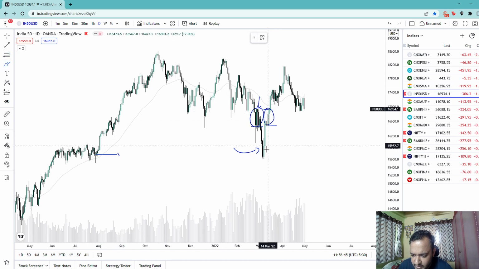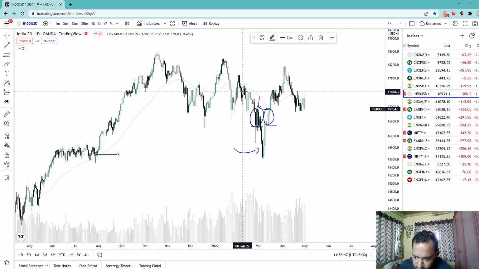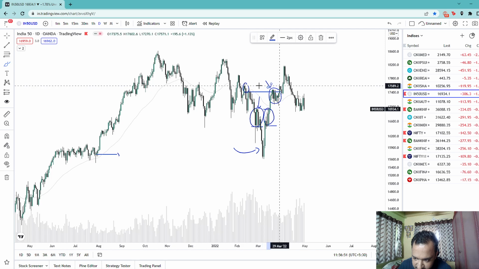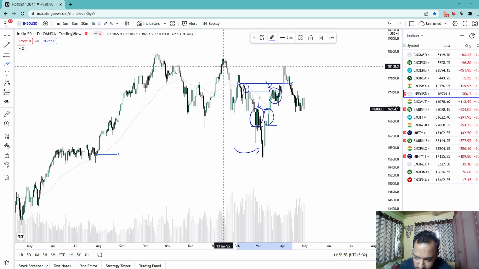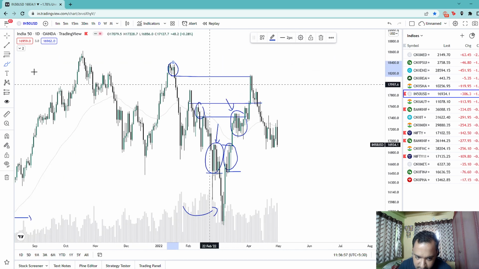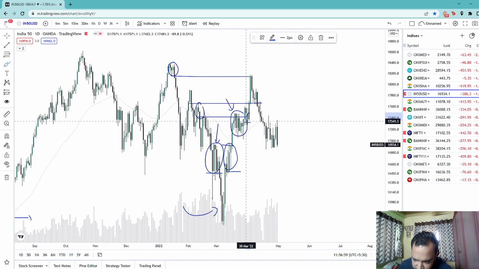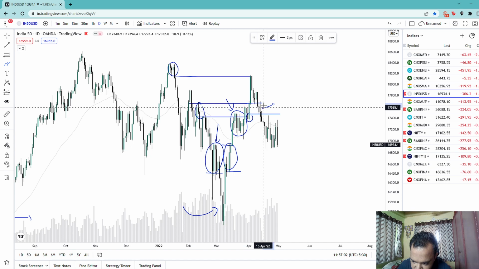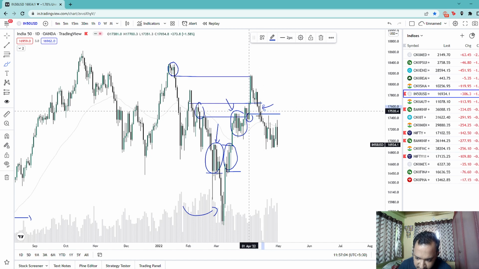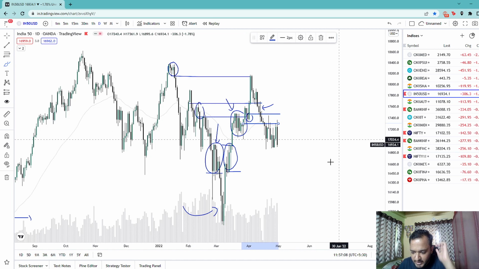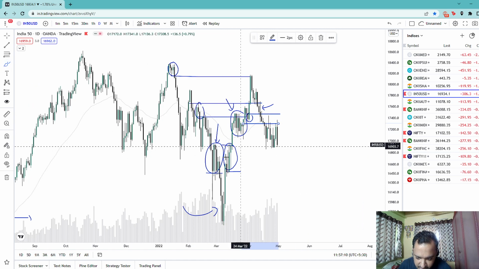All right. So we had a sharp rally from there. All right, we took out these supplies as well. We took out these supplies using these freshly made demand zones. All right, and we tested out the highest supply right here. Right, from that point on, if you see, these demand zones have been broken. All right, you see there have been rejections as well. You see these upper wicks, there have been rejections, but ultimately they got broken because of the global market weakness as well. And now we are trading around this demand zone right here.